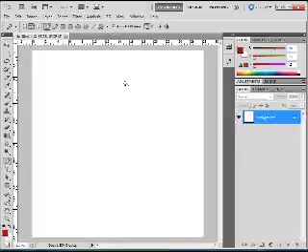Hello YouTube, I'm going to continue our discussion on the pen tool, and we're going to move on to the final option on the pen tool, which is exclude overlapping path areas. So again, we're going to just draw out a quick shape holding down the shift key and close that shape off.